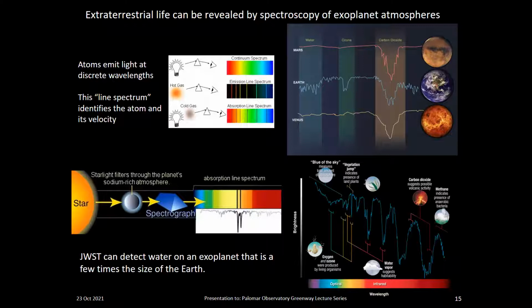So how can we search for life on them? We use a technique called spectroscopy, in which we can spread light out into its component colors with optics so that we can observe emission of light by individual atoms and molecules. And we have learned how to do that over quite a long time with great precision, such that we can not only see the light from the atoms and molecules, we can actually identify which atom and molecule is producing the light. So a spectrum is simply a plot of brightness versus wavelength.